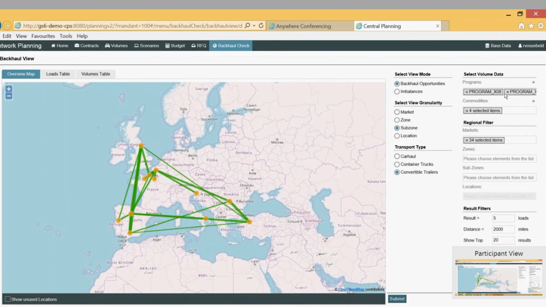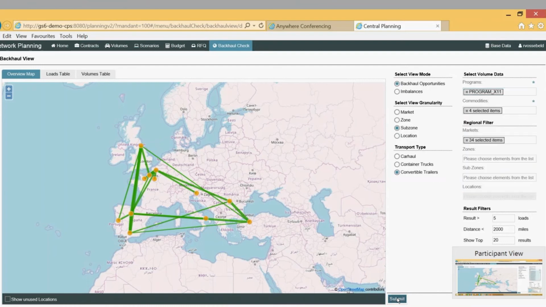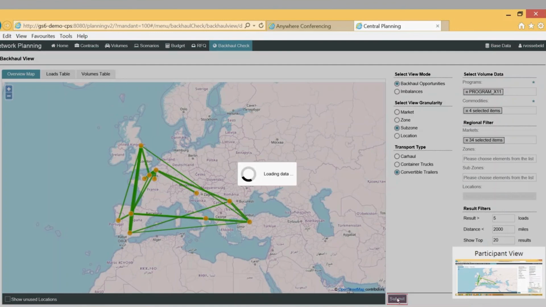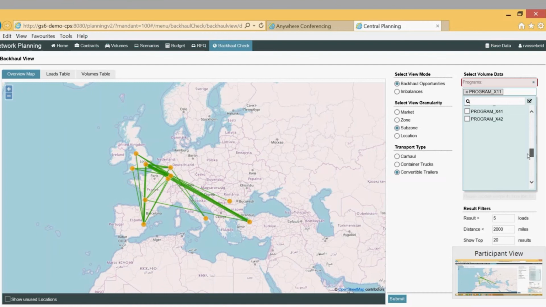Another thing we can do is add a new car brand to the 3 we already had. We tell this car brand that they should work, for example, with Ford. We bring them into the analysis, and suddenly we see even more flows, which makes things even more interesting. You can find synergies between the car brands themselves so that they can help each other to reduce empty trailers. If we bring in another large brand, such as Volkswagen, one of the largest brands in Europe, we refresh our results and we see additional flows which now become available.